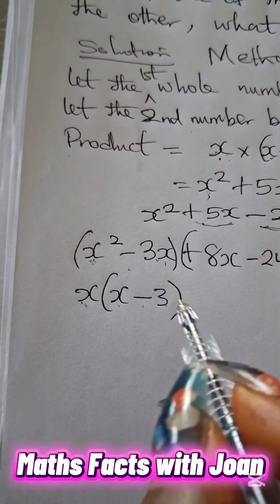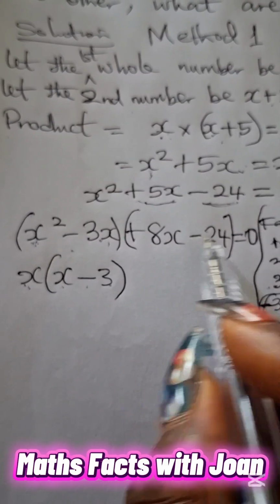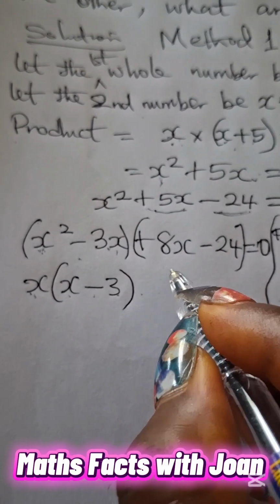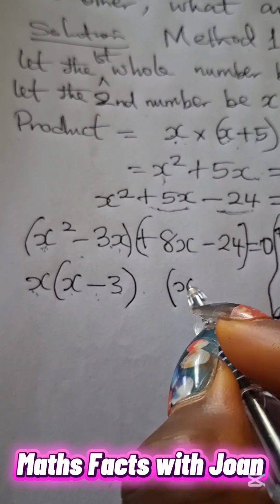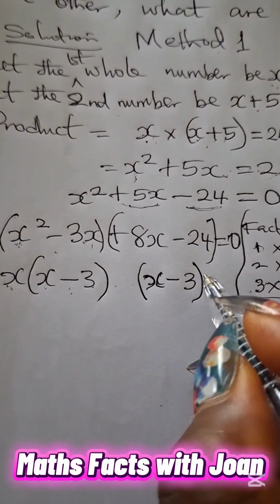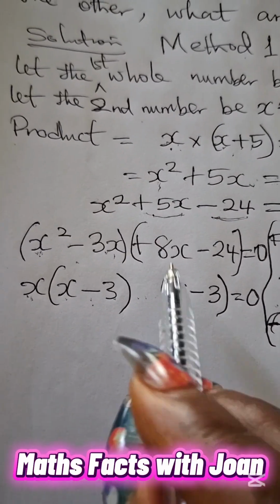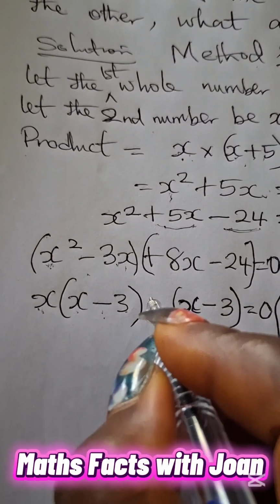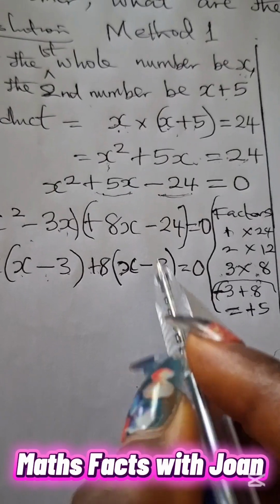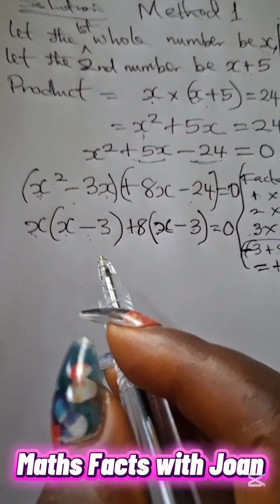There's one thing I have always told my students: do not try factorizing the second bracket. Just go ahead, whatever you have in these brackets here, leave a little space, put it into this one. It will work out, unless you did not factorize well. So this is now equal to 0. What do I now put here to make sure I get 8x when I open the bracket? That will be plus 8. And if you check it out, you see that plus 8 times negative 3 is going to give us negative 24. Okay? All right. We're almost there.